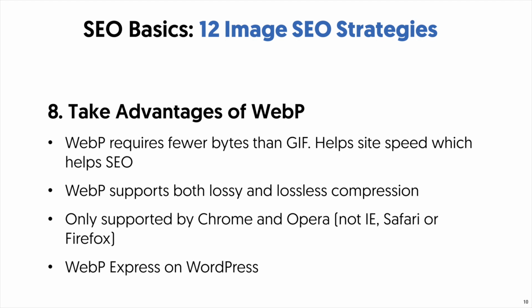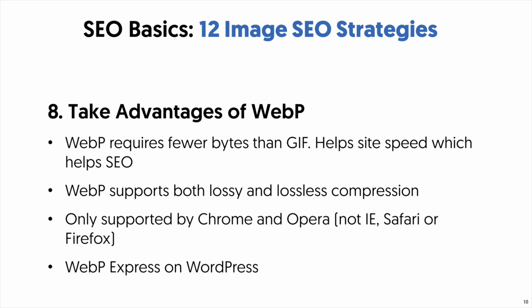So I'm going to encourage you to use WebP. Another thing that's really good about it is that it supports both lossy and lossless compression. But here's the thing, it's only supported by Google Chrome and a pretty obscure browser that most normal people don't use, called Opera. It's not supported by Internet Explorer or the new Microsoft Edge. It's not supported by Safari, and it's not supported by Firefox. So what's the point, right? What's the point of using this WebP file format if all of these browsers, with the exception of Chrome and Opera, can't make use of it?